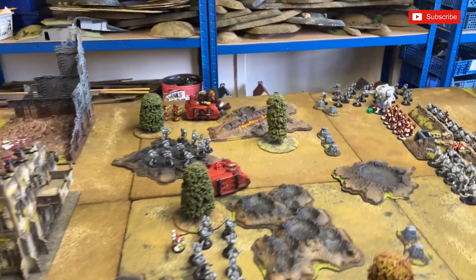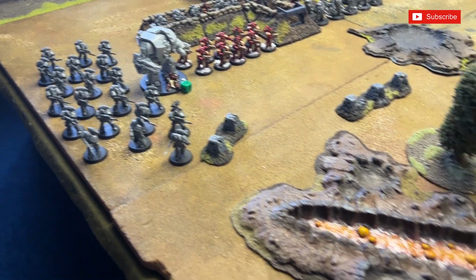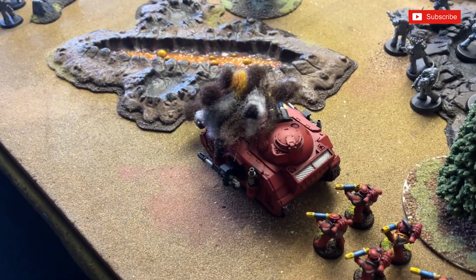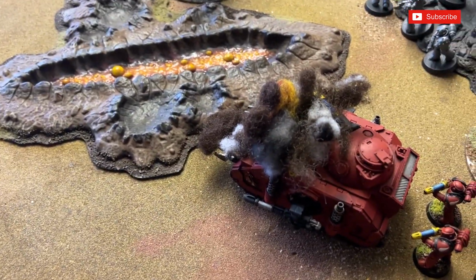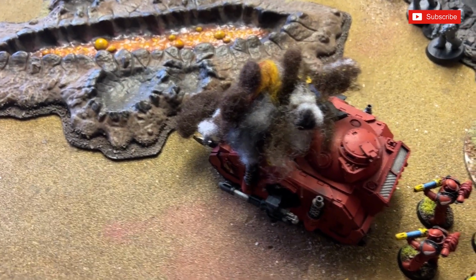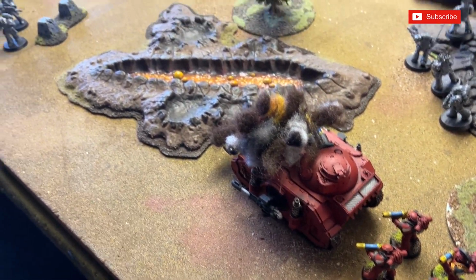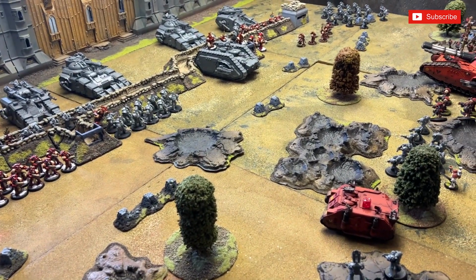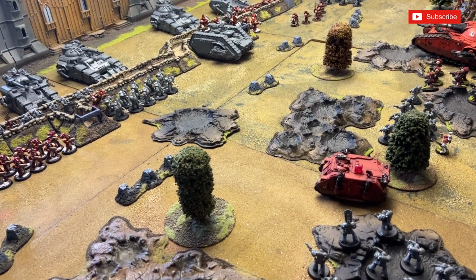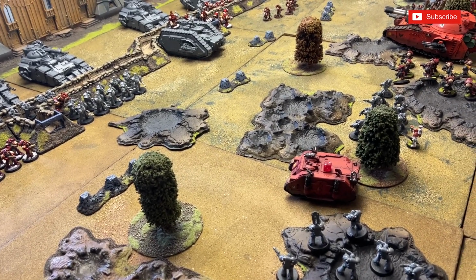But over at the other end, the Leviathan thundered forward, and yep, it could see this guy within 24, and its storm array cannon absolutely annihilated my Predator. The Predator is gone. So how many points is that for you, Vincer? 2 points for your Predator. So at the end of turn 1, it's 2 points to the 1,000 Sons, 0 points to the Blood Angels.